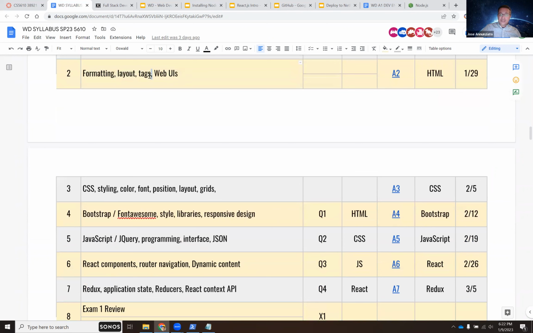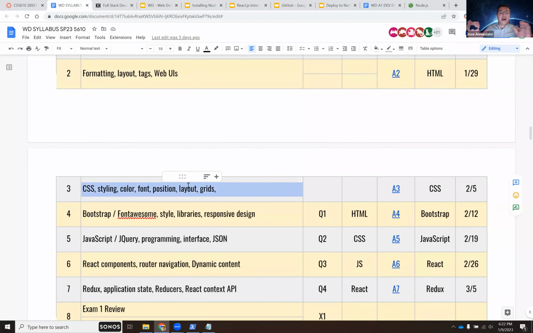Now, it's not that we're only going to be looking at HTML just that 1 week. We're going to introduce HTML at week 2, but then we're going to be talking about HTML all the way throughout the entire semester, getting into more and more practical uses of HTML. So for CSS as well, we're going to introduce the concepts, the syntax, how it works. We'll do some really very simple examples on how to style things.